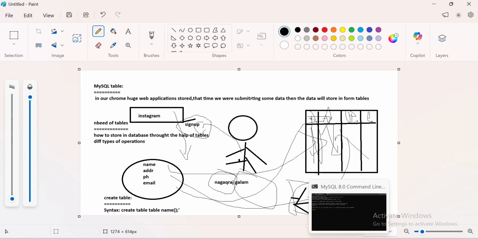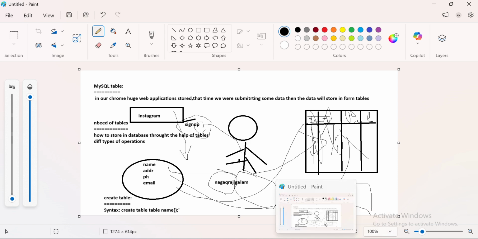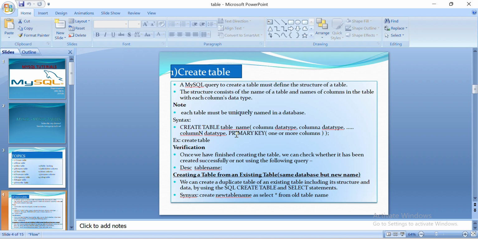In the MySQL manner, the data type is mandatory, because we need to know what data type we are using for storage: a name data type, an email data type. Note that each table must have a unique name in a database.